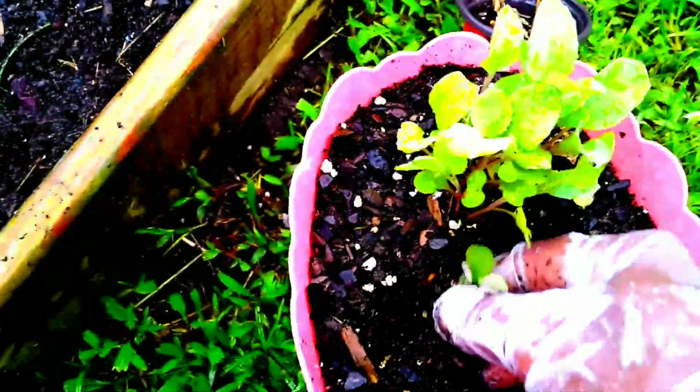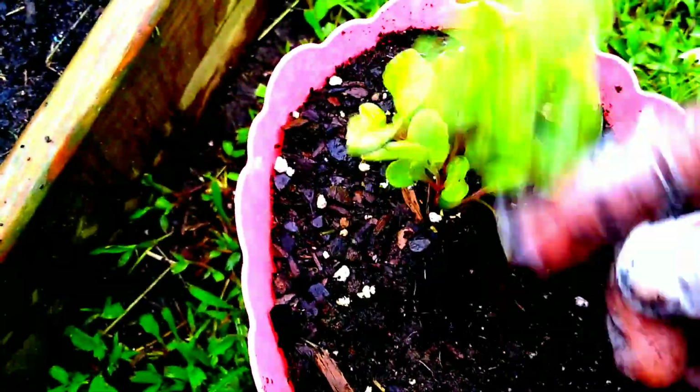That's it. So this is a weed. I'm gonna take these and put them in another bed. Yeah, but we have these out, and that's cool.